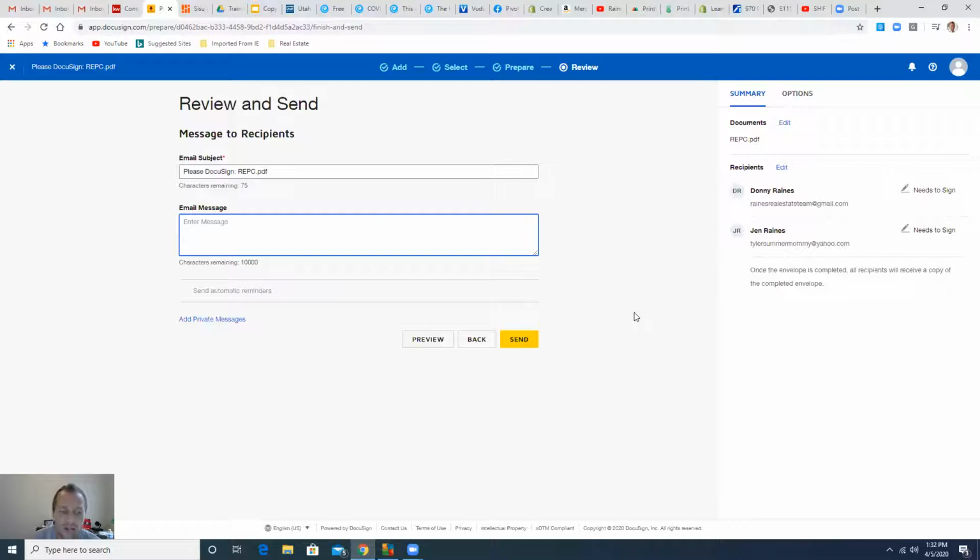Let them know, even though you already told them what it was, let them know again in a brief description what it is that they're about to sign, followed up by, please call me immediately if you have any questions, right? Keep it simple, but make sure that you're being transparent about everything that you're sending over to save a lot of hassles. Once you get these two areas filled out, all you're going to do is hit send.